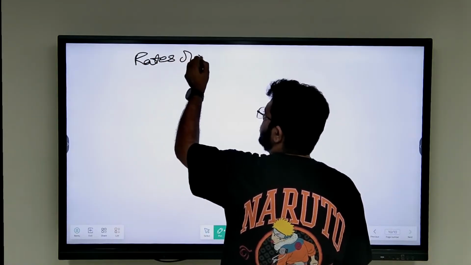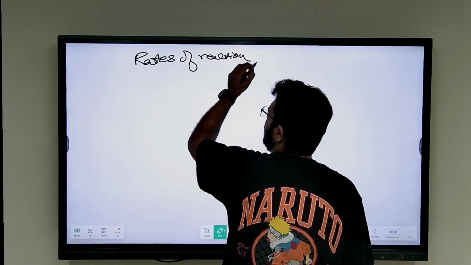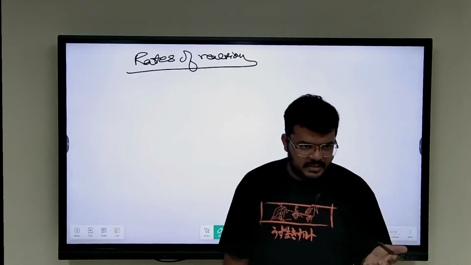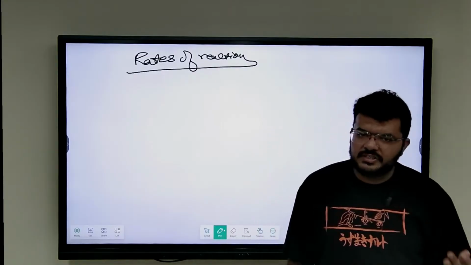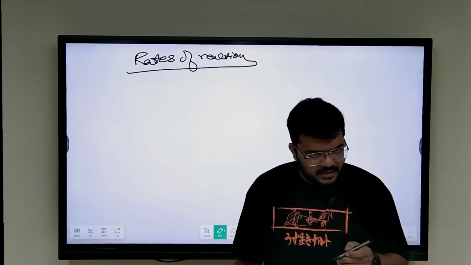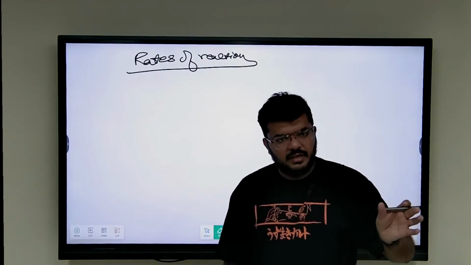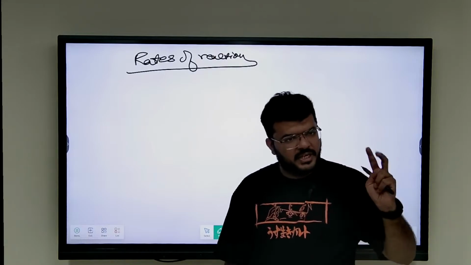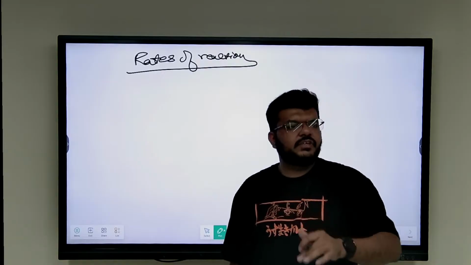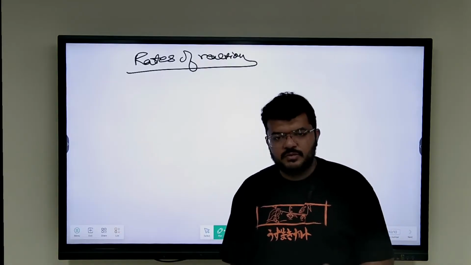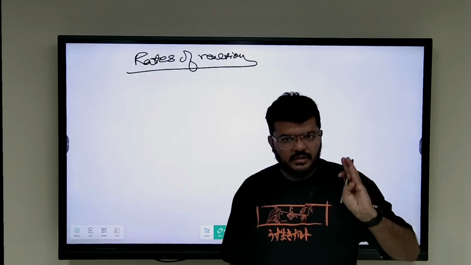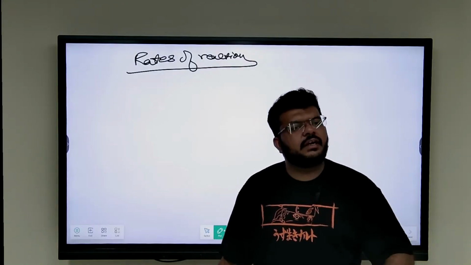Rates of reaction. It is a very simple chapter. You already know that increasing the surface area increases the rate of reaction. You also know a catalyst increases the rate of reaction. Increasing concentration and temperature increases the rate of reaction. The rest apply to pressure as well. Everywhere except pressure and temperature, the number of particles is the same, but there are more avenues for collisions. When you increase the surface area and the concentration, there are more particles to react, so the reaction rate will increase.